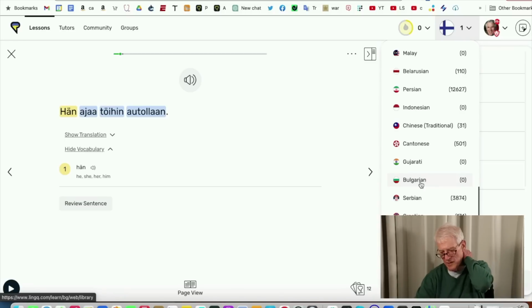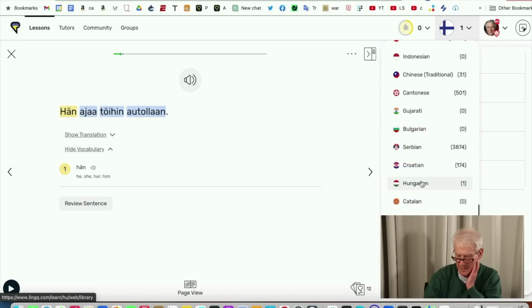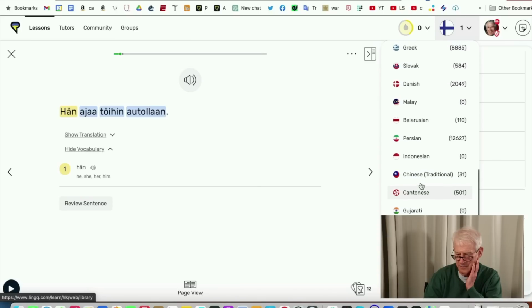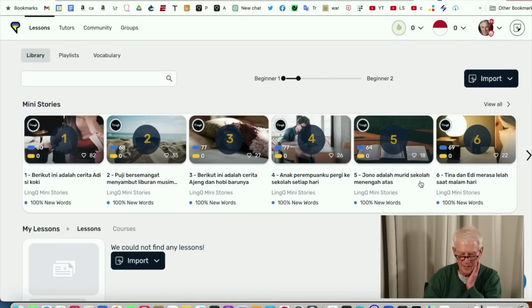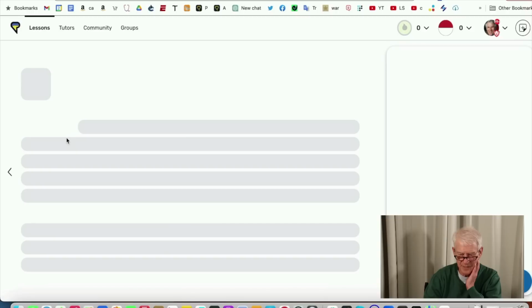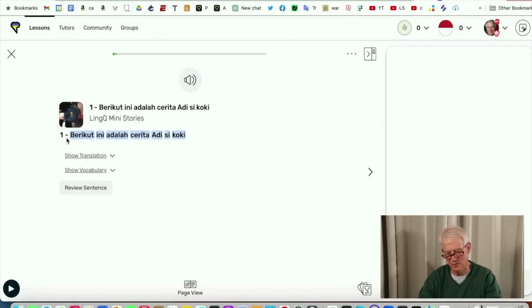see Bulgarian. I wouldn't do it because it's so similar to the other Slavic languages that it's too easy. It's not fair. Whereas with some languages, like Armenian or Gujarati, the writing system is different, so it's extremely difficult for me to get into. But Indonesian, there the writing system is the same as the Latin alphabet, so I can open up the same lesson. And one of the advantages, of course, is that I know the stories because they're the same in every language. So, show translation. Oh, so this is story 1.